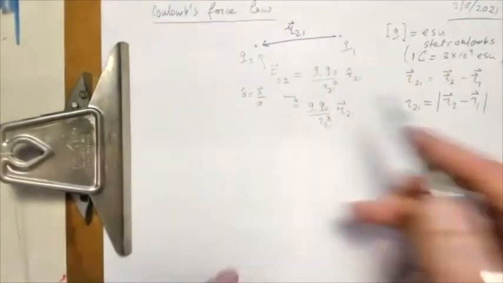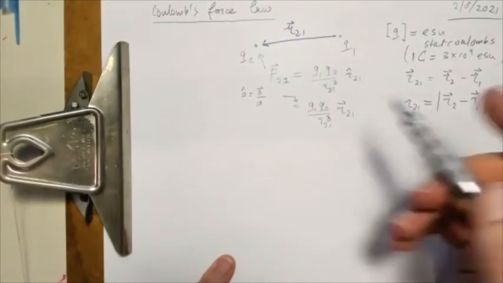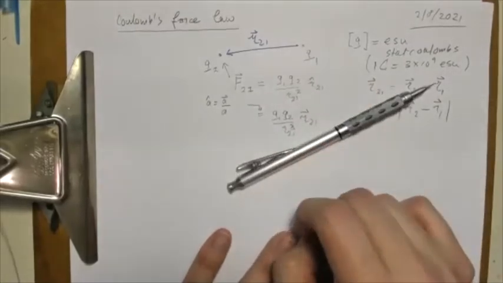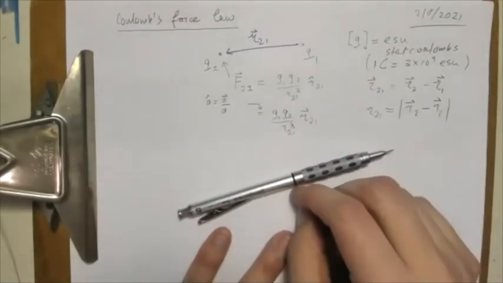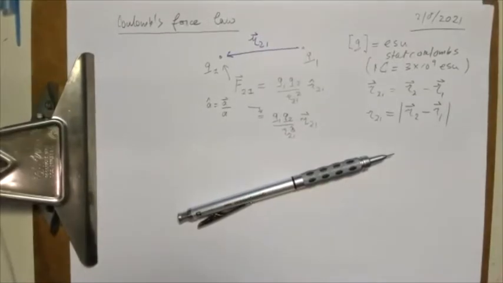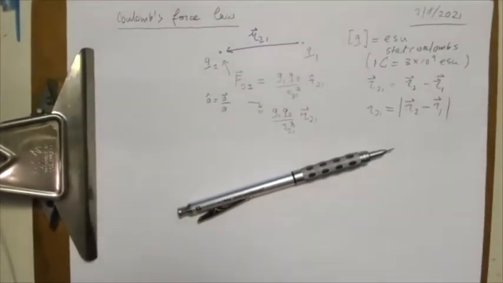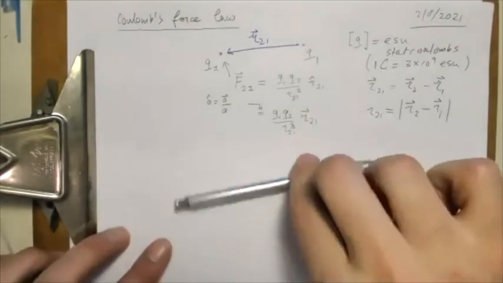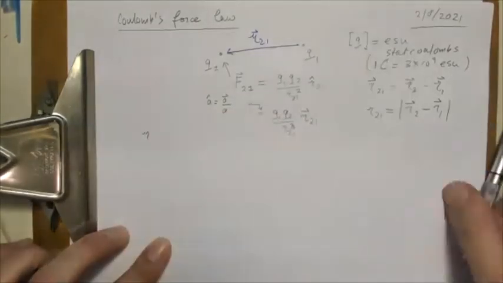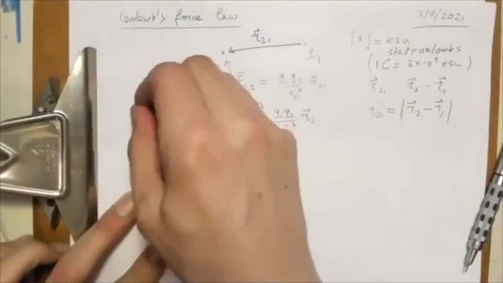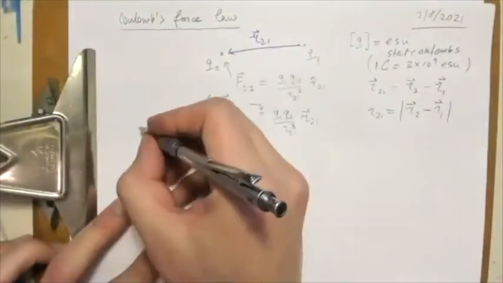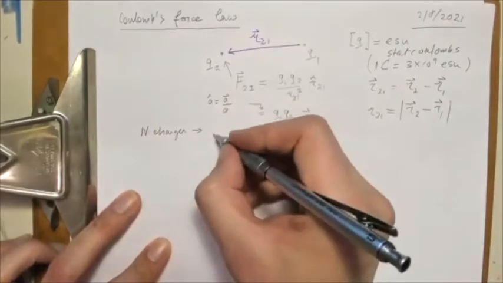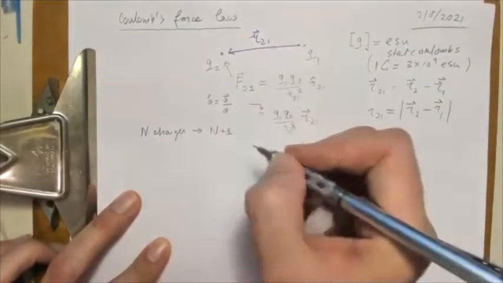Now, we usually take electrostatics problems and tease them apart, where we'll say, okay, rather than considering a situation where we just have a bunch of charges interacting through Coulomb forces, we usually say, well, let's say we have n charges, and we're adding 1 to the problem. So we're going to do n+1 charges.